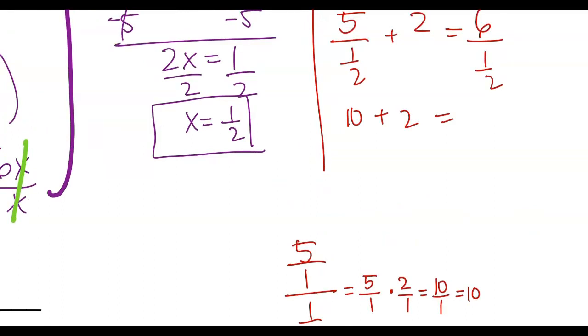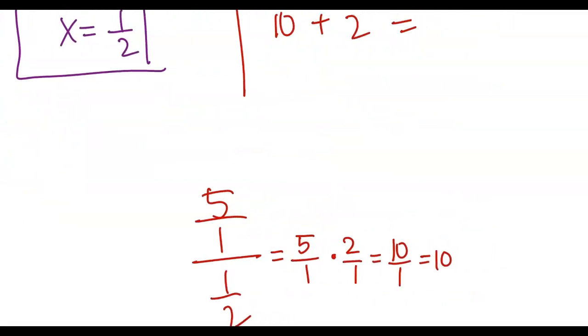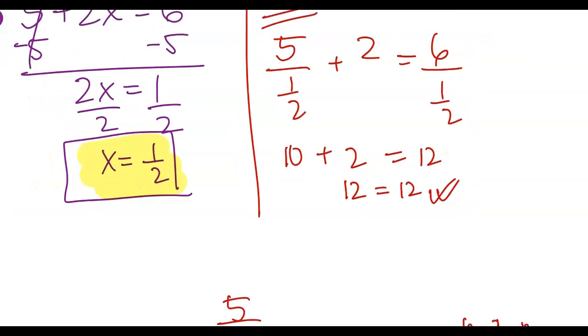I'm going to do the same thing for 6 divided by 1/2. So I'm going to move it over here. 6 over 1 times 2 over 1, because I'm just flipping that fraction. 6 times 2 is going to give me 12. So up here at the top, 6 divided by 1/2 is just 12. Perfect. This would be my answer. So with that being said, x equals 1/2. That's going to be my solution. So make sure you have it exactly how you should see it.